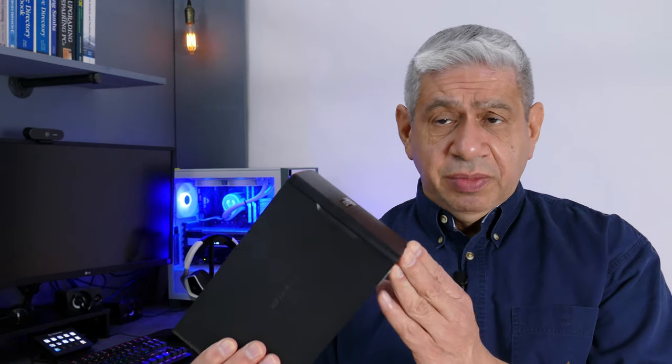So if one crashes, and that has happened, not to this one, but its sister unit that has 2 4-terabyte drives in it, then I can go ahead and just replace one, and it will rebuild itself after a few commands that I have to follow within its menu system. Well, now that I have 2 4-terabyte drives that I happened to get at a really good price, I want to upgrade this one, thereby increasing its total capacity from 3 terabytes mirrored to 4 terabytes mirrored.